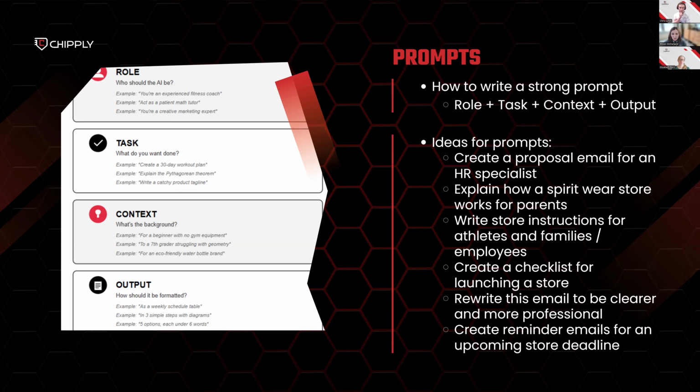So we want to make sure that we give it a strong prompt to begin with, so that you're entering it once and then you're getting out an output that works for you and that you can just move on with. There's a framework that works really well for this, and it's role, task, context, output. The role is who AI should be. For me, you're a marketing manager for a technology company within the promotional products and team industry, right?